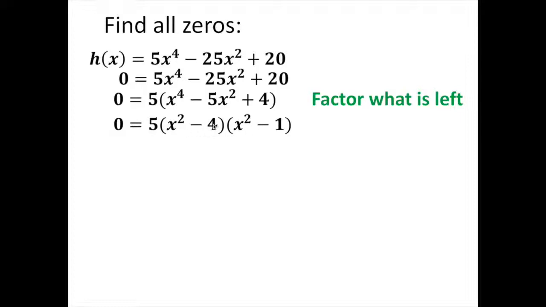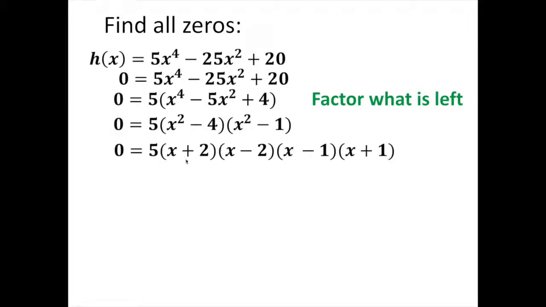These can still be factored, so I factored them. Many students like to just go from right here and go add 4 to both sides, then take the square root of both sides, and you end up with a plus or minus 2. Same thing with this one. That works fine. In this case, I factored them.